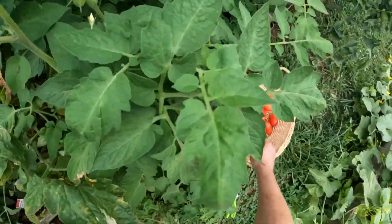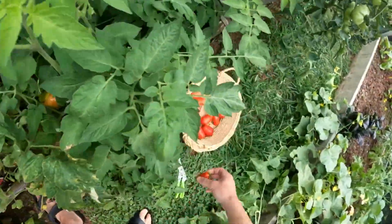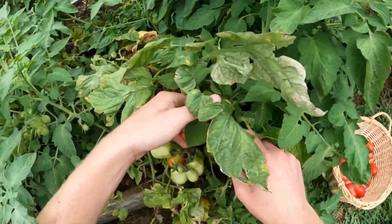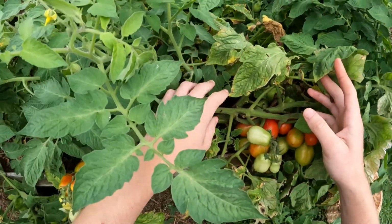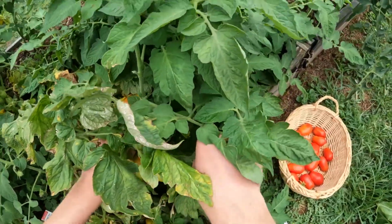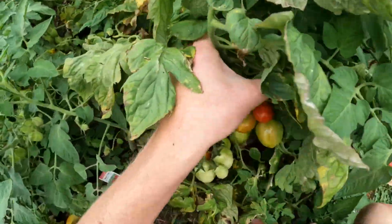That just came right off. I think many of these will. Now, they're heavy with fruit, and things are tangled together, so that's one of the challenges of the approach of letting it all grow on top of itself. Because right now I want to get at this fruit, for example, which means I have to lift this branch. But what's it on? Is it going to break some branches when I do that?